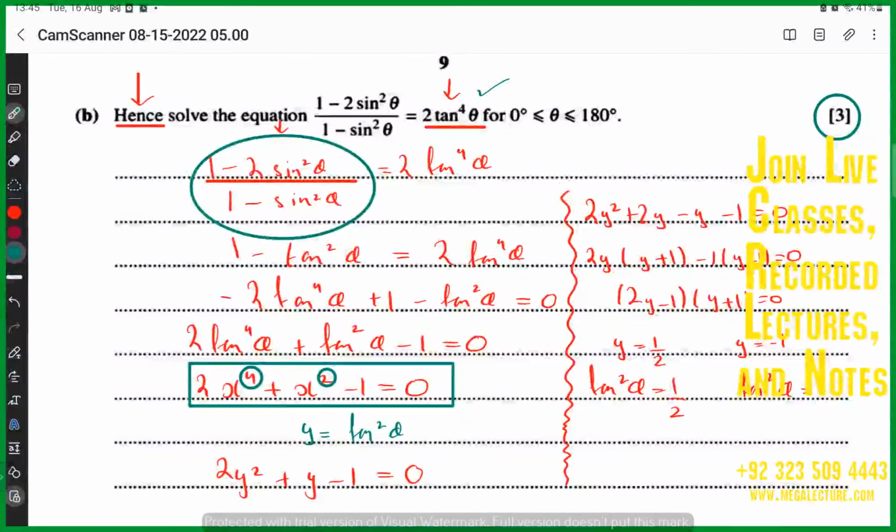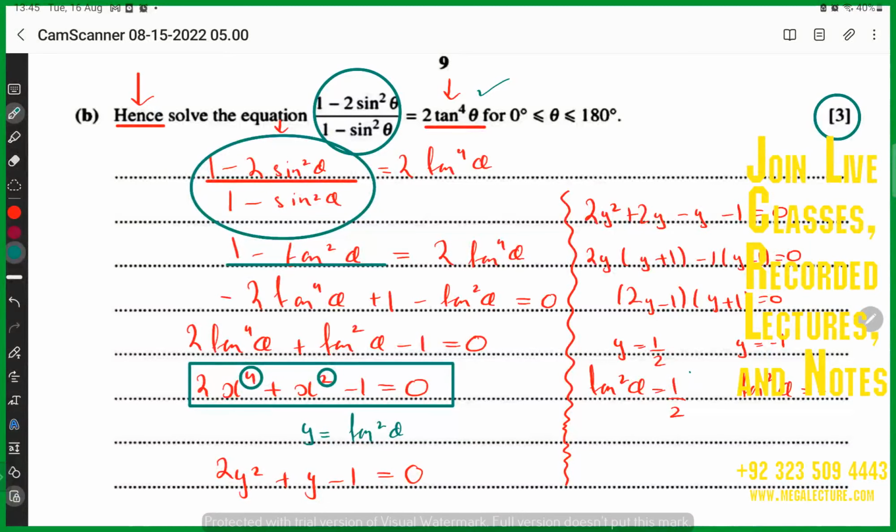We used the previous part, and I've just skipped this thing, and instead of this I wrote 1 minus tan squared theta. From where exactly did I get this? I got this from the previous part of the same question, okay? Then I had tan. Some students are not very comfortable with trigonometric equations, trigonometric functions. So I've just written x squared and I just made some substitutions. You could have done directly as well. That was equally good, equally fine. And finally, this is what we got.